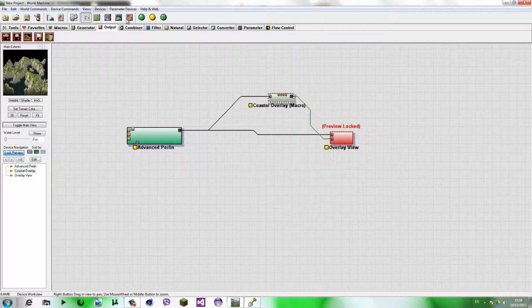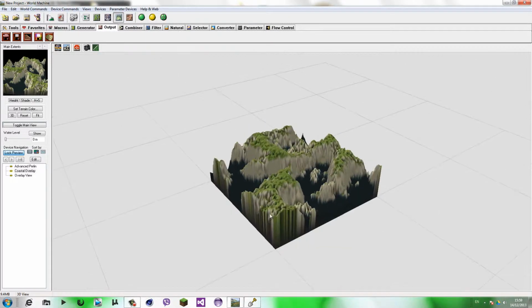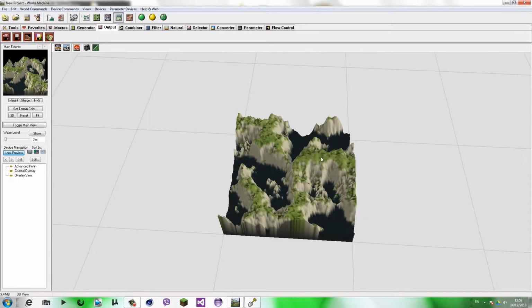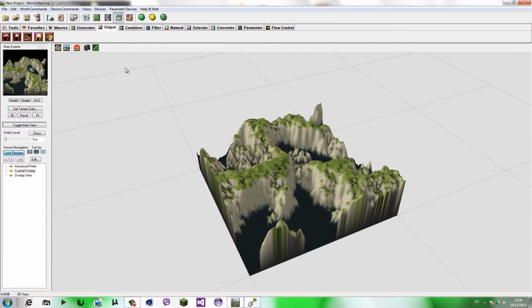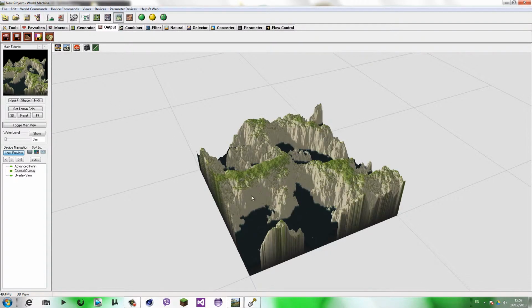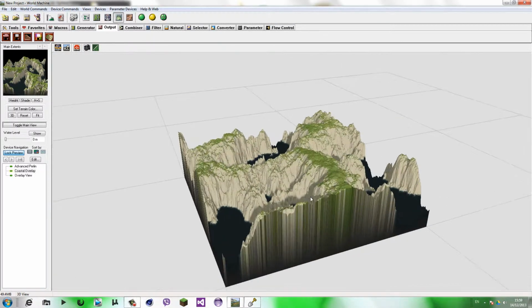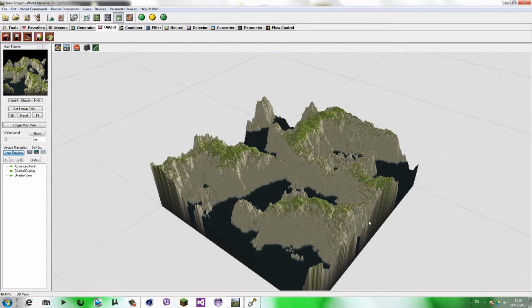Okay, I think that's good. Now let's go to our 3D view. This is what we have so far. I really like this one. And to make it sharper, we hit build. You can see it takes some time depending on the machine, but now we have pretty low resolution, so it loaded pretty fast. Yeah, so that's what we have right now. Not so bad, is it?